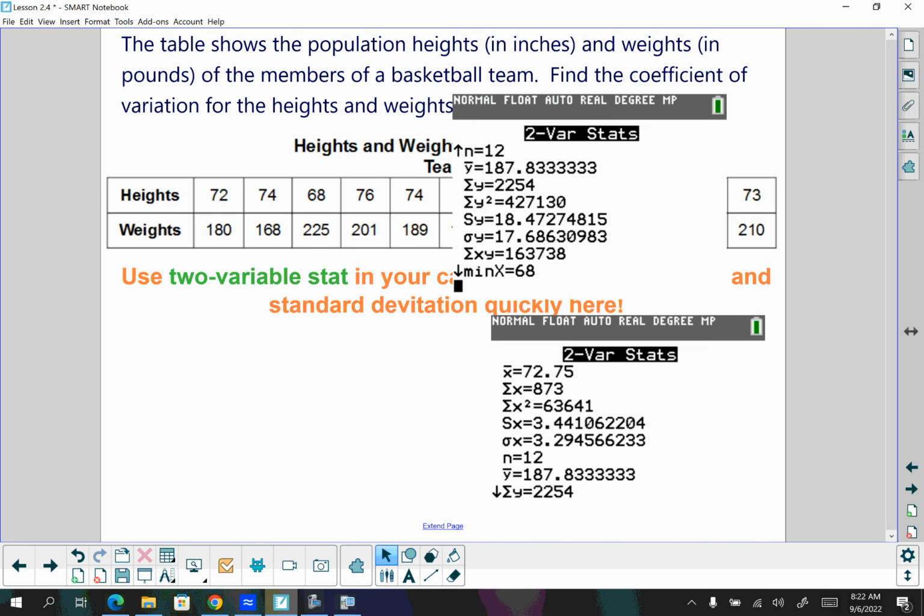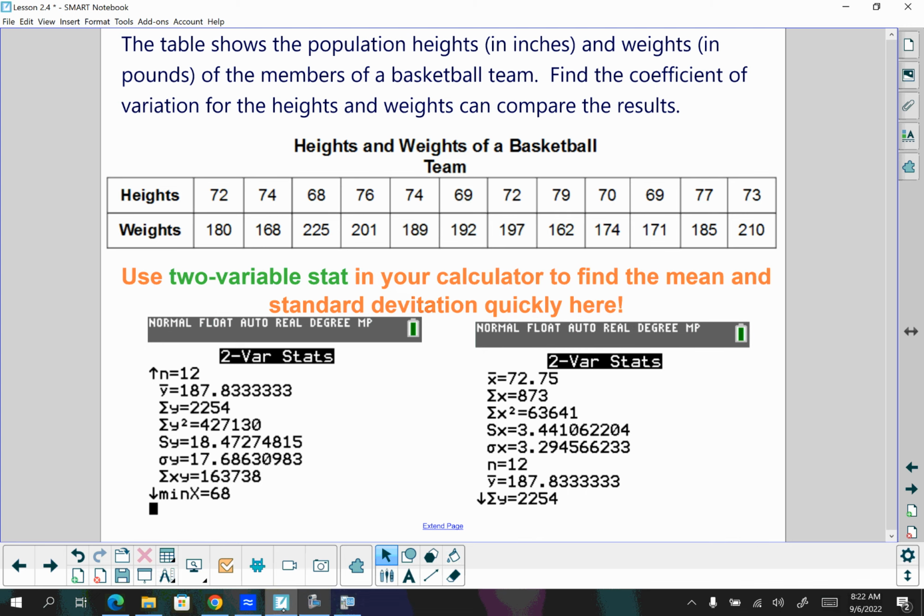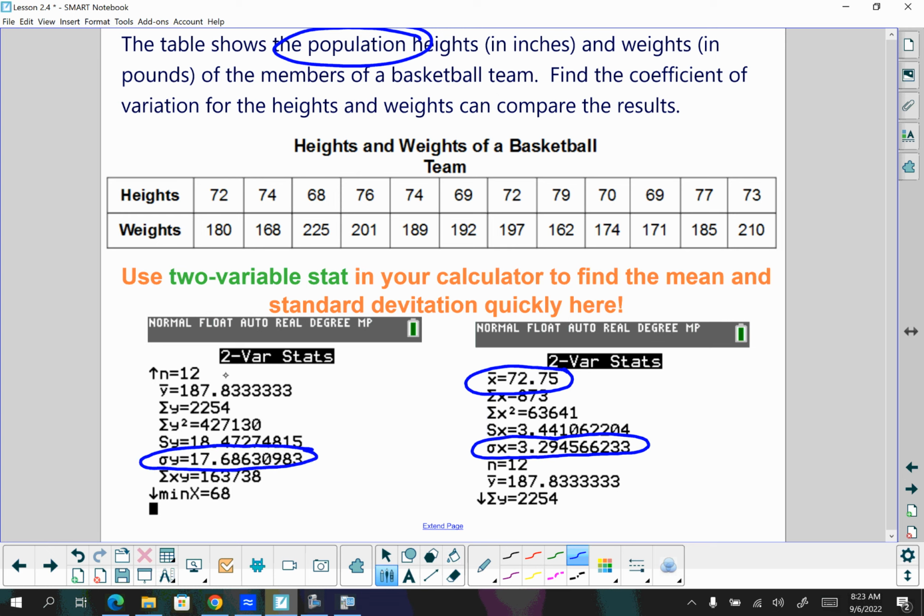All right. One thing I want to take note of is whether this is a population or a sample. In this problem, it's telling me it's a population. That tells me which standard deviation to use. Okay, for my X's, and I dragged them on the opposite side, so sorry. There is my standard deviation for population. And your mean, it doesn't matter if it's a sample or a population, you won't actually see the population mean symbol on there. The mean formula is the same, whether it's a sample or a population, so you're always going to choose that one. Okay, and then same thing for the Y's. You can find the standard deviation and the mean. Okay?